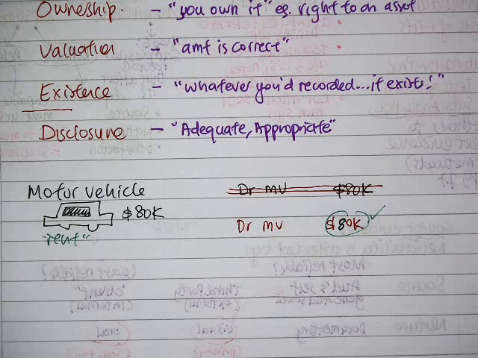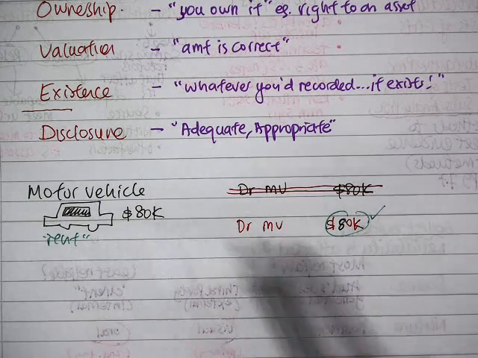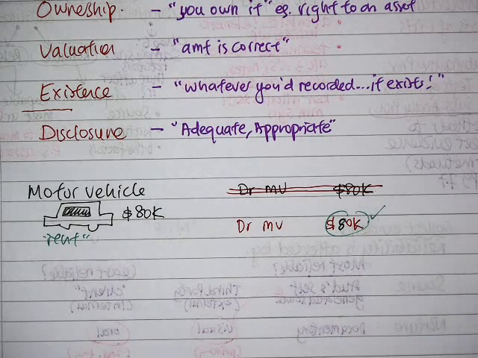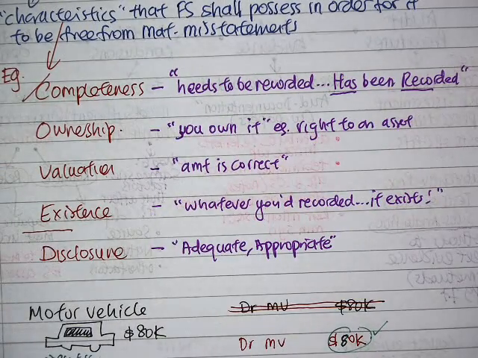The car is still with me. Yes, but you say the car is not yours. You cannot sell. Can you see or not? You cannot get the money. You don't own the right of this asset. Can you see or not? You can use the car, then you record, never mind. But you don't own the car to record. This is a problem with ownership. See, it's a different form of mistake already. Correct or not?